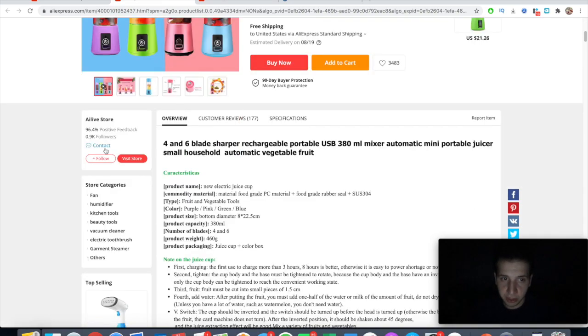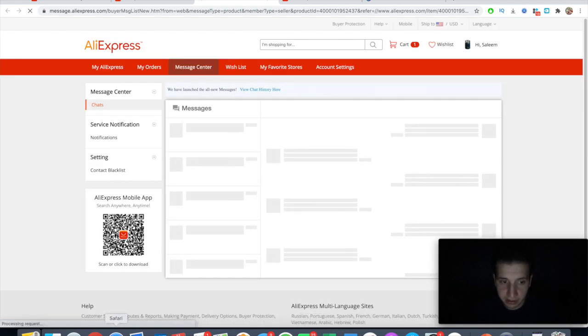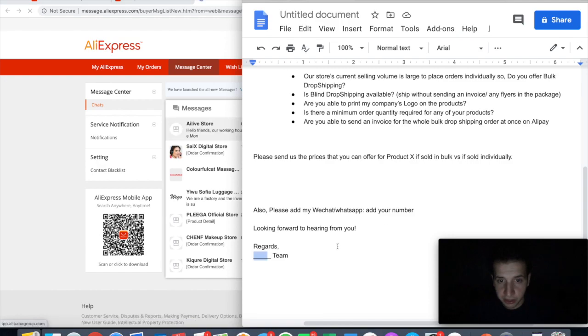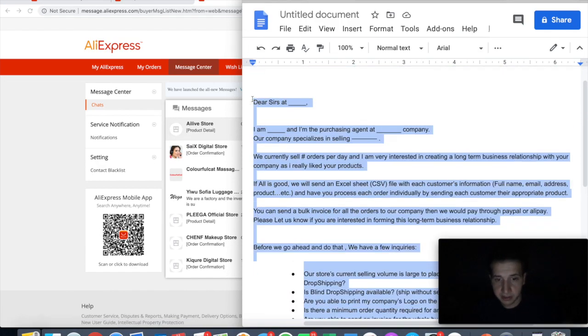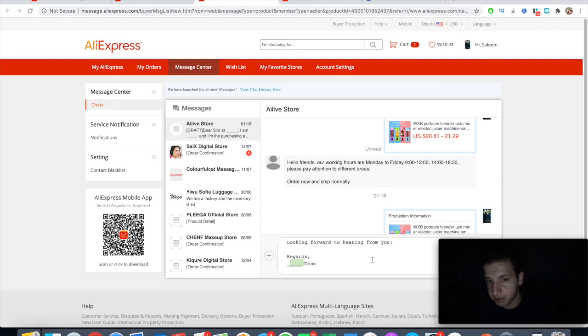So what we want to do if we want to contact them is hit this one right here and go ahead and copy the template that I provided. So we go here, we copy the template as is, and then you paste it right here. And then you edit everything and you go ahead and send it. Once you receive a reply, you send the same template to many stores, just make sure that you're getting a fair price, because prices are all over the place. So just edit it, send it to 5-6 of them, and once you get the answers, order the samples and test the product for yourself. See which one is the best and choose the supplier accordingly.